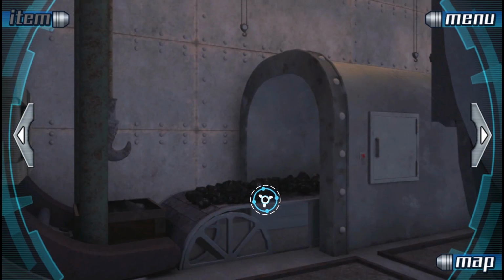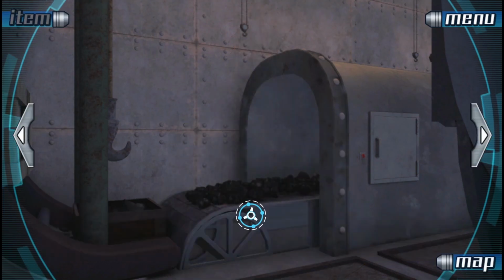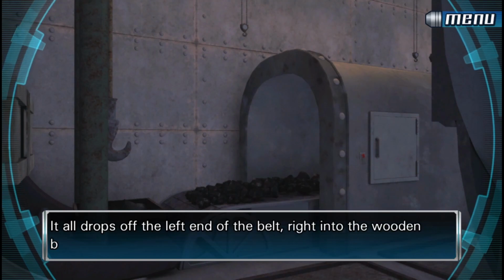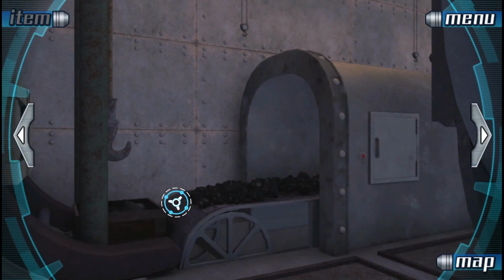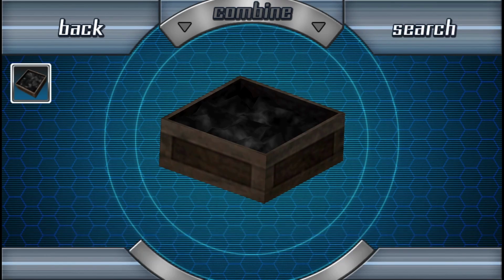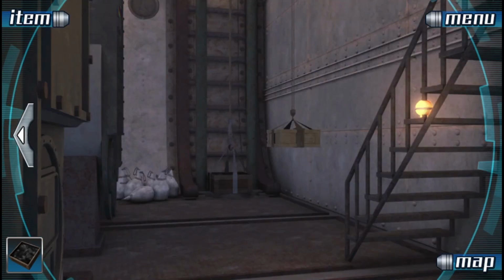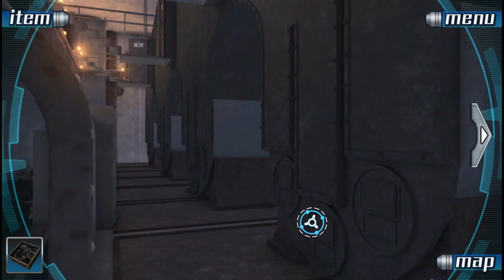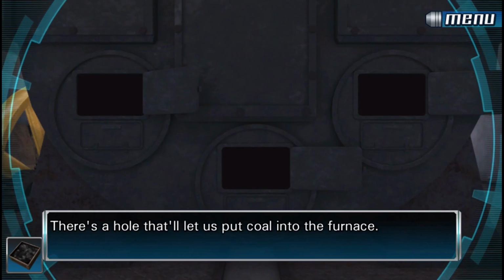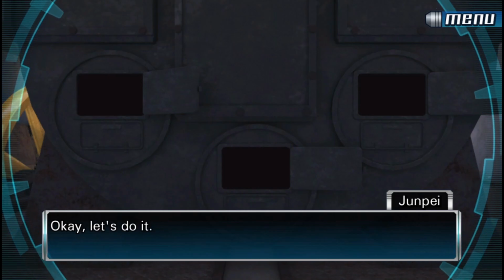Coal, huh? Oh, so the conveyor belt carries out the coal from the right side. Since the belt started moving, it's transported quite a bit of the coal. It all drops off the left end of the belt, right into the wooden box. Box filled with coal. Guess there's really only one thing we can do with this stuff. There's a hole that'll let us put coal into the furnace. Maybe if we can get some coal in there and set it on a fire. Okay, let's do it.